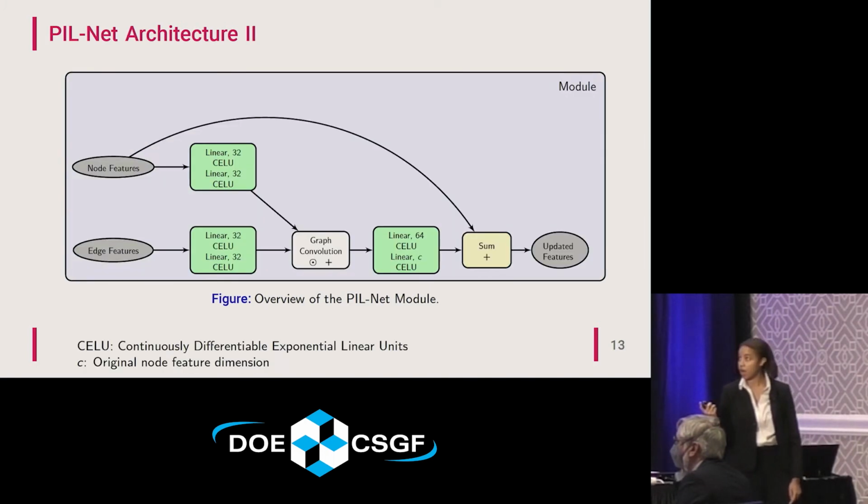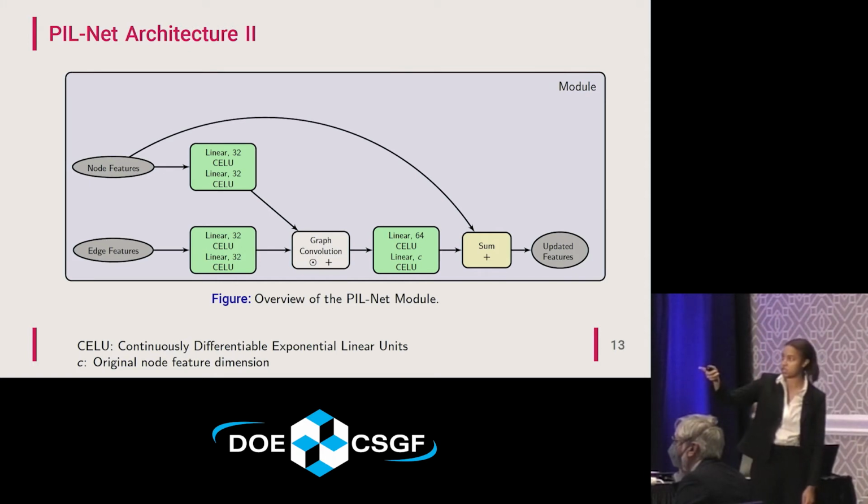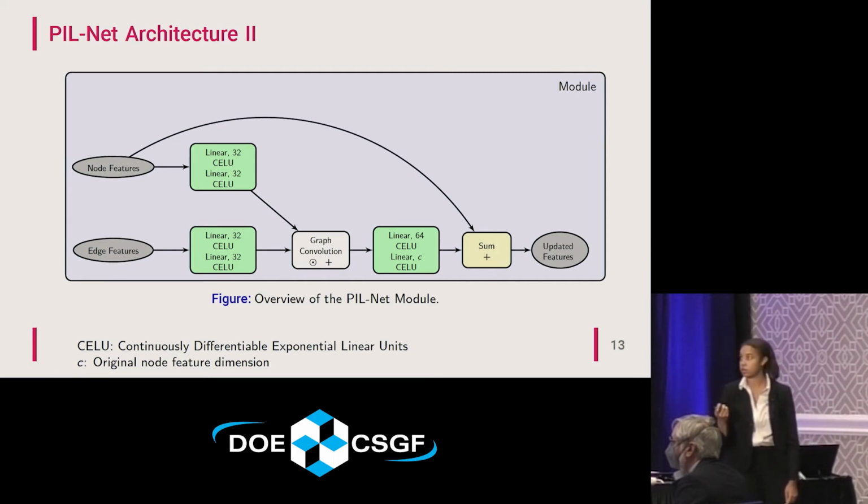So zooming into the module, you have your node features and edge features that are input into it, and they are expanded in order to establish patterns within the data. These numbers, for example the dimensions of 32 and 64 that you see, and also the skip connection at the end, we got those values from various ablation studies that we did, but I don't have time to detail them in the slides. We did various studies to tune the hyperparameters and make sure they're the best for the network. So the node and edge features get expanded twice using linear functions and also a nonlinear activation function. That CELU function is very similar to ReLU, but it's continuous everywhere.